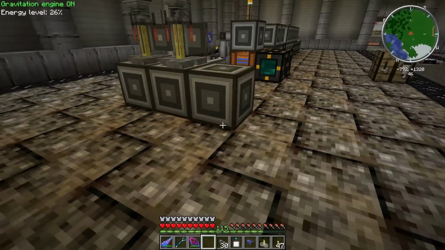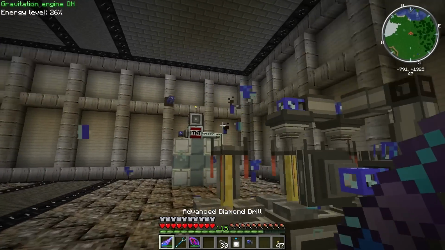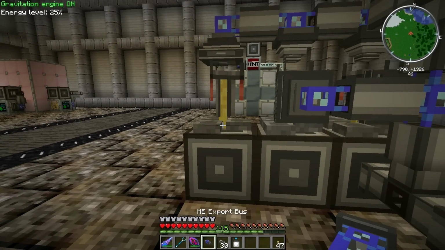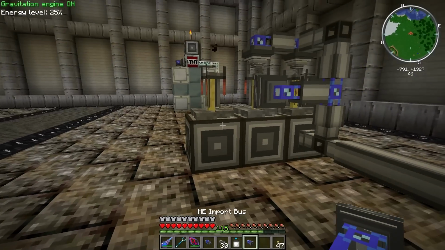Okay, so let's put an interface. Brewing stand. Import bus. Not there. It's like a small little hitbox. What the heck? Oh, 1 pixel too high, it looks like. Okay, let's try that again.